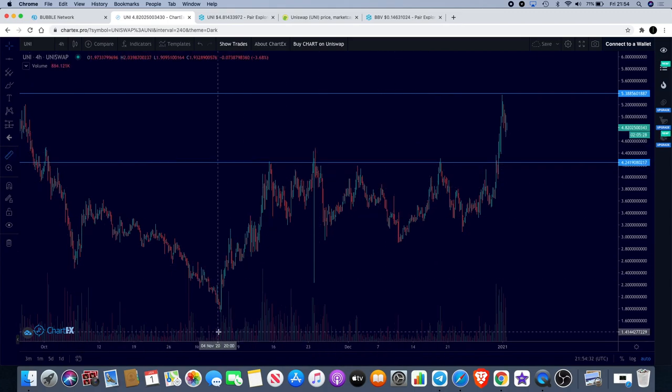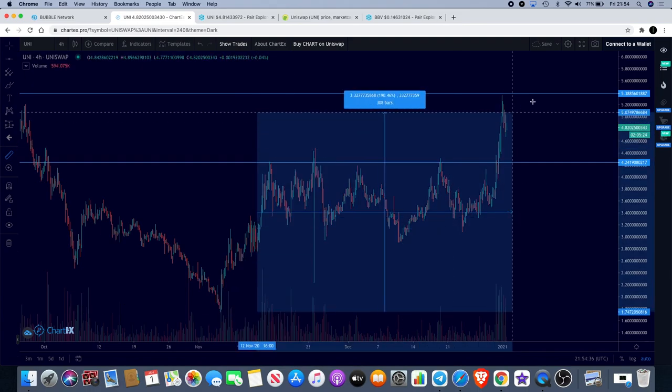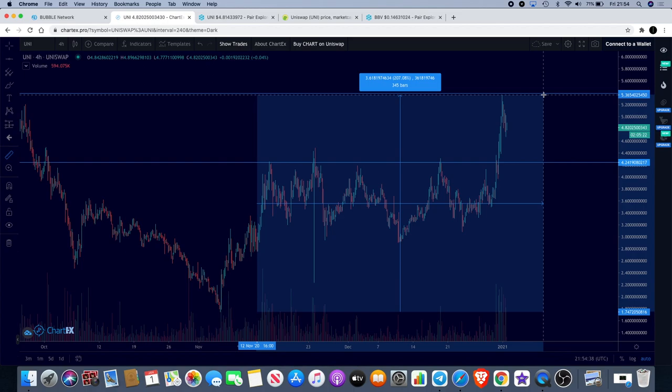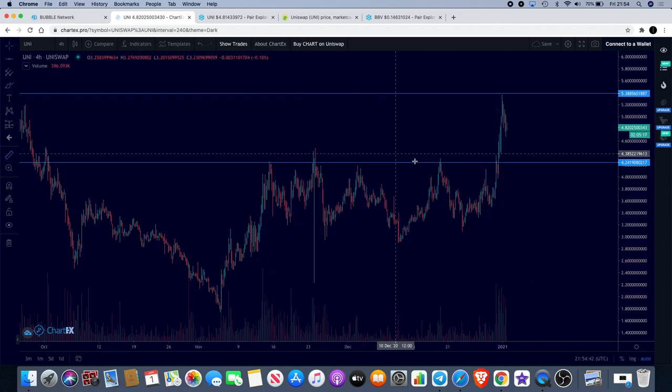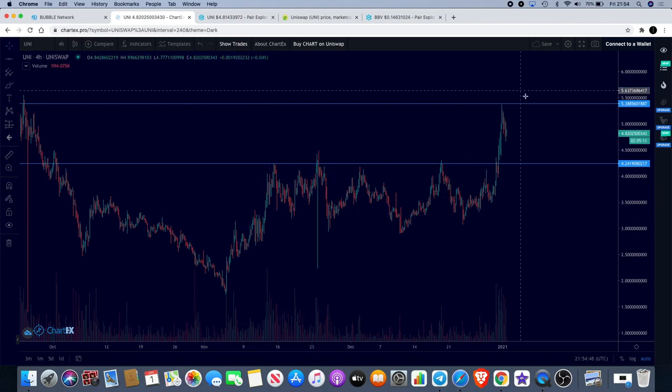Now, it's already up quite a bit from the bottom. It actually dropped to about $1, and it had a high just under $8. So it's up 200%, okay? But it's actually broken this resistance line, and it's hitting this resistance. So it's starting to make its way up, and it's putting in those higher highs.